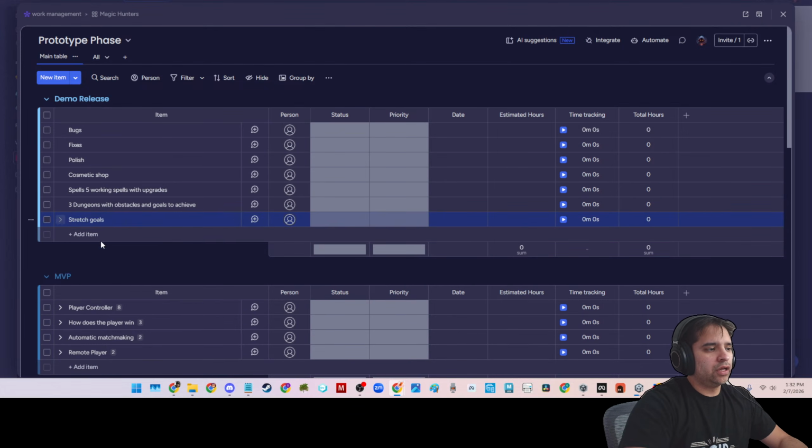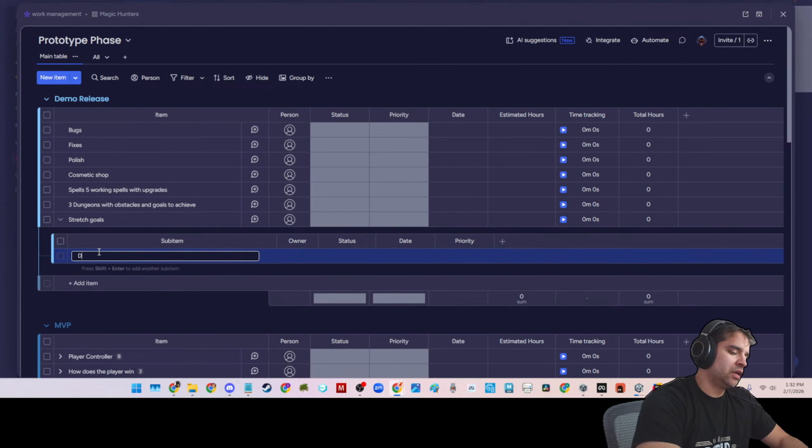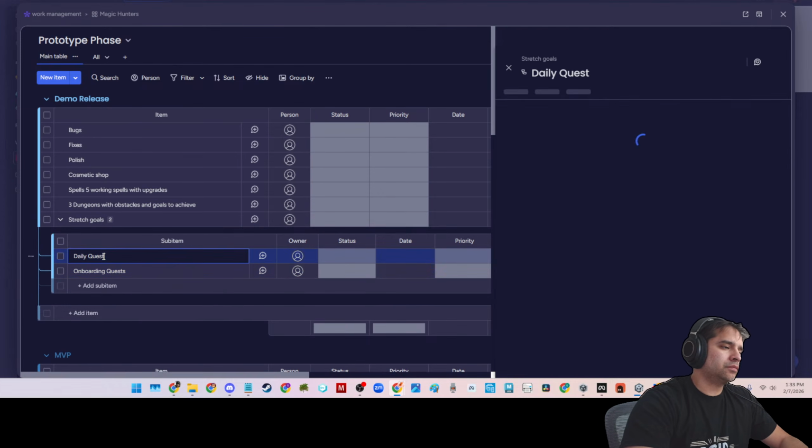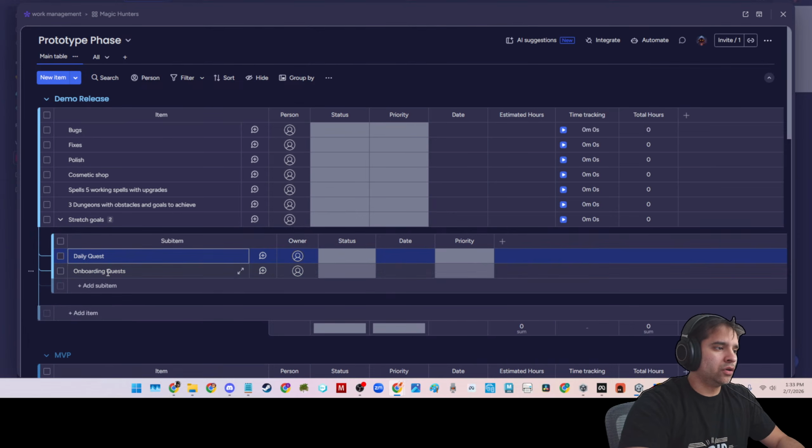And those would be like daily quests, or onboarding quests, that we can add as we go.